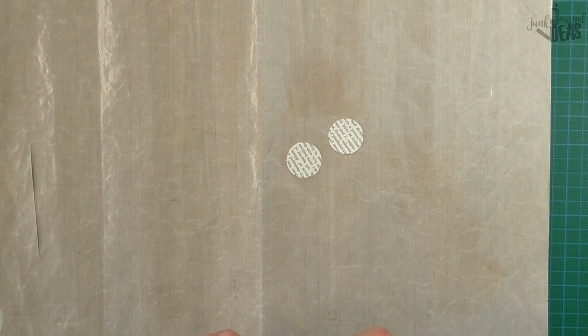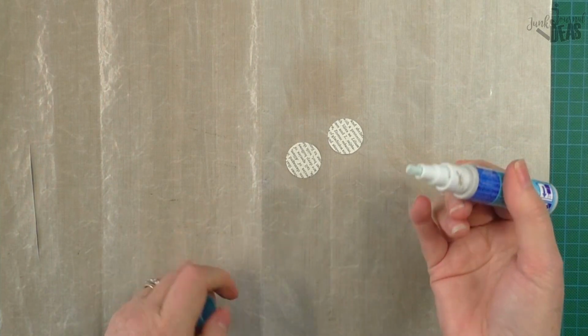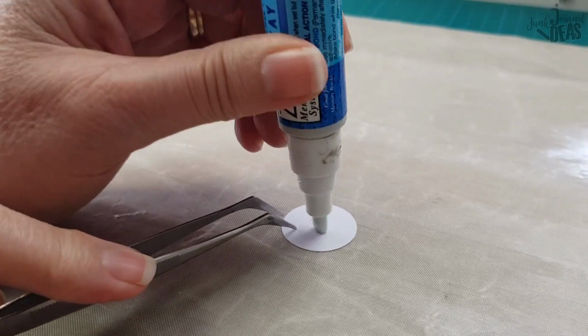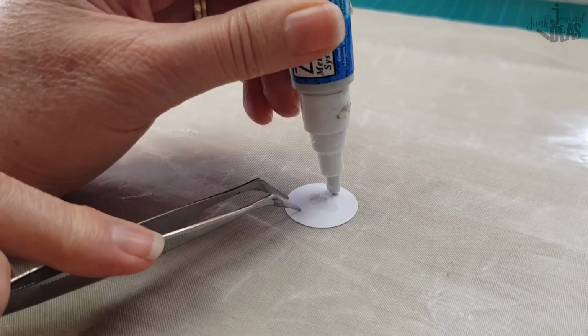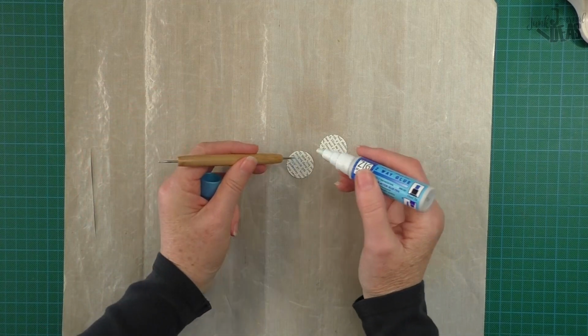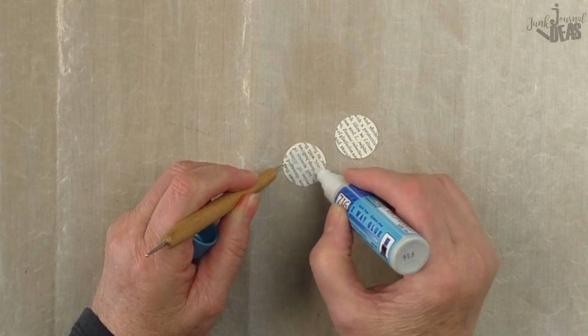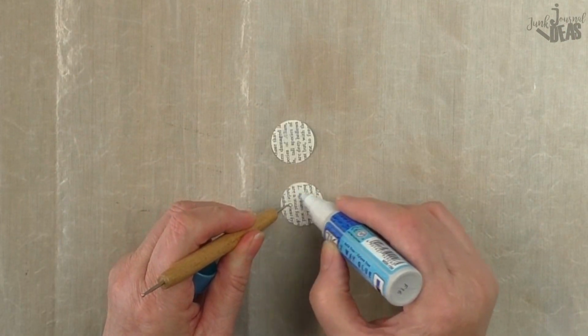Now the zig glue has a chisel end and it's a pump action. So you push it down and that makes the glue come down into the tip. Comes out blue. Now while it's wet, if I put 2 pieces of paper together, it would stick permanent.